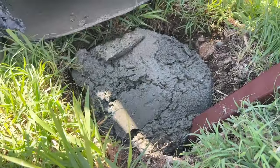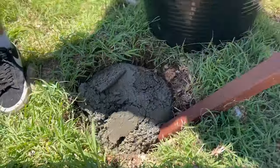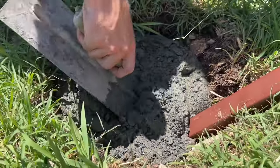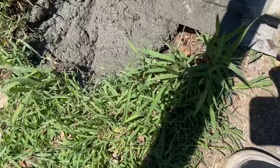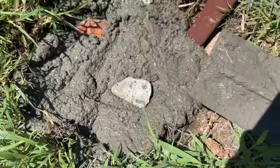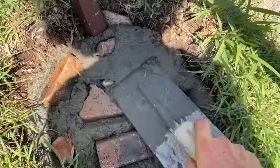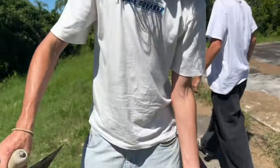Oh, that's satisfying. Is that the whole batch in there? Oh my God. Whole batch, one pour. Poured it in one go. So we're just going to spread it around, see how much it fills up. All right, so before it dries, we're just going to fill the space a little bit with some rocks, so there's less concrete we need to add. Little rock in the concrete never hurt no one. All right, that's looking pretty good. Here's the trail. Ready to go make another next batch.